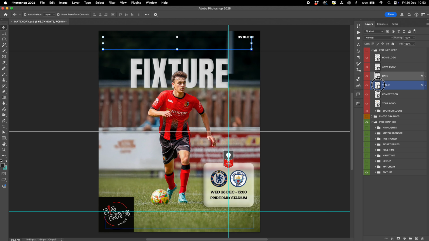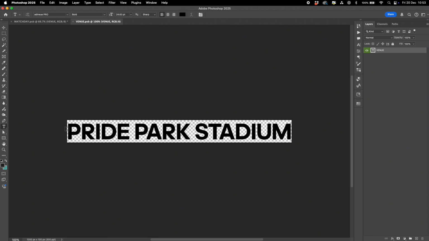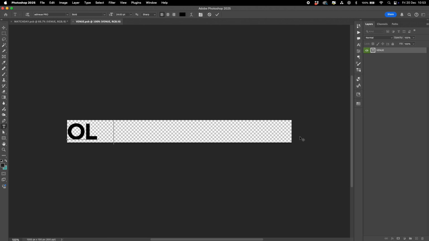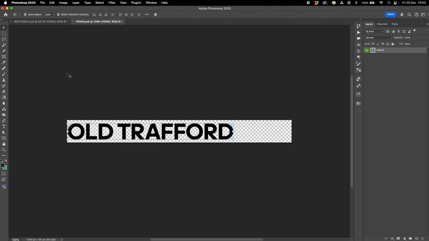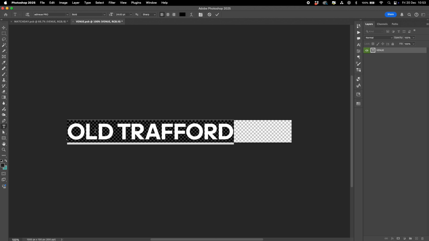Very simple. Exactly the same again with your venue. There's two ways. We know venues are sometimes very long, sometimes very short. If they're short like this, we do suggest selecting all the text and increasing the letter spacing.